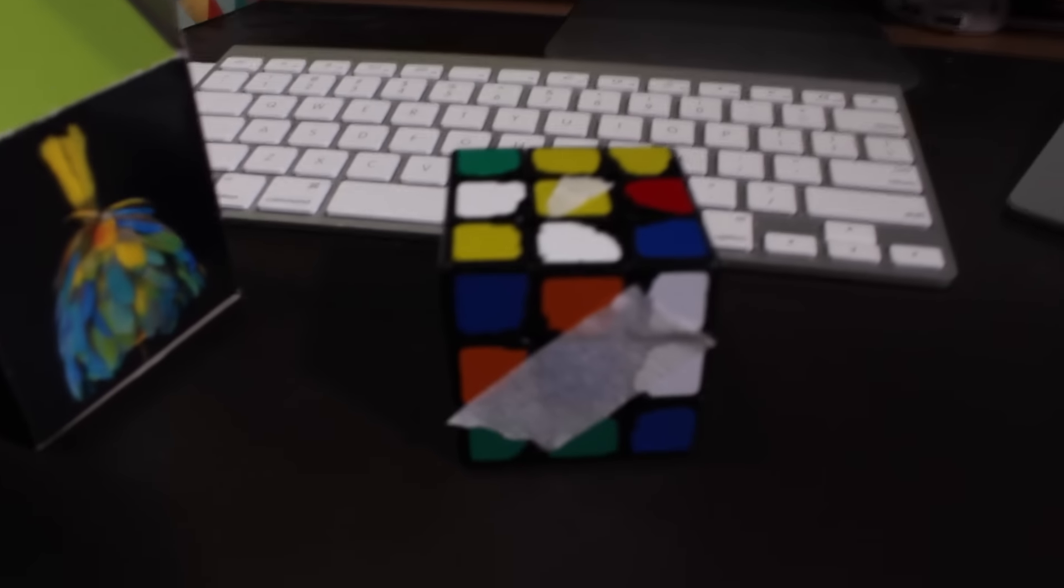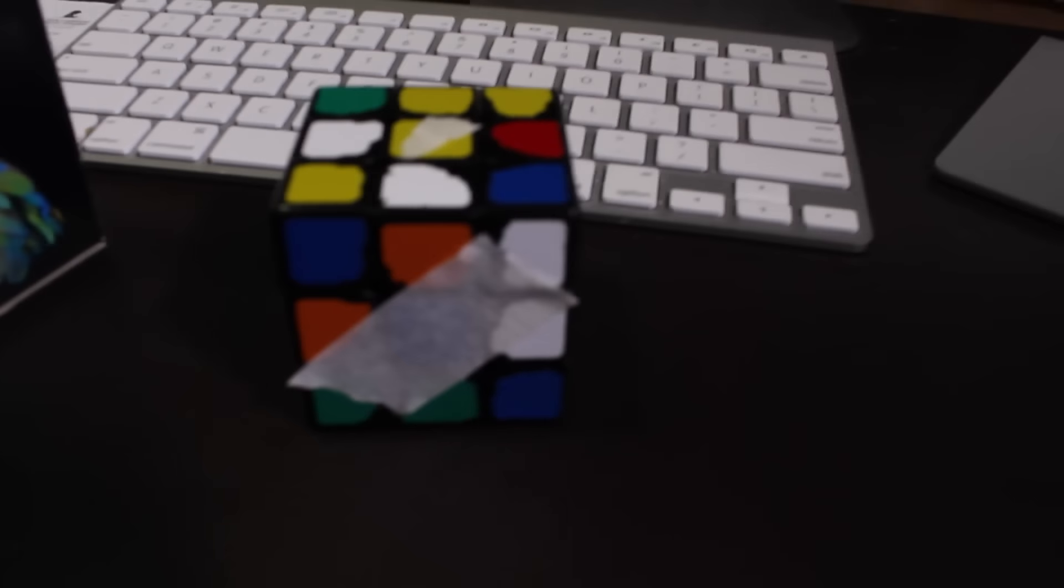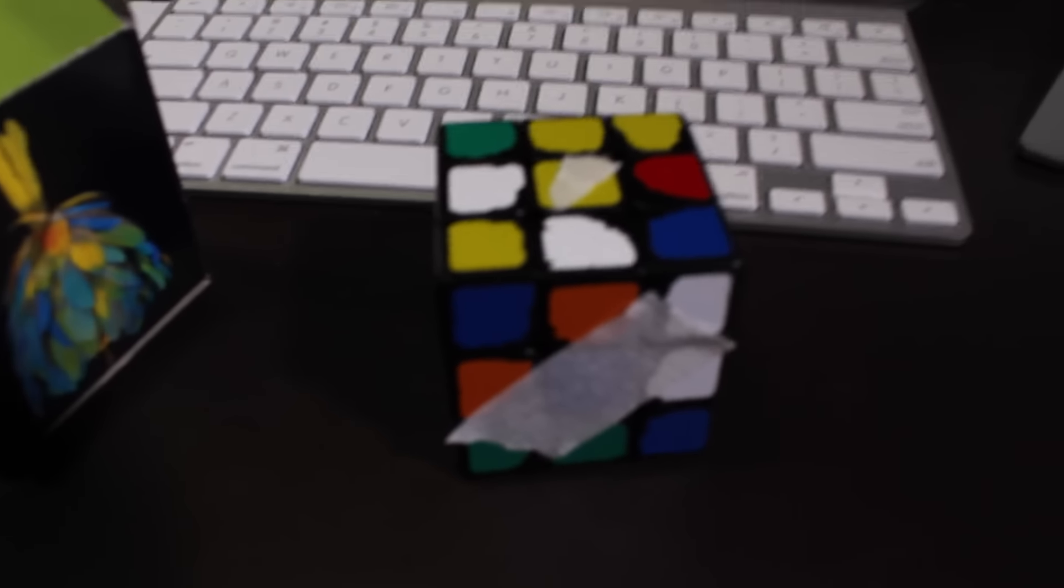I put the big piece of tape on the blue side so that I can remember that's the front when I pick it up. Then there's a little piece on the yellow side, which I should already know is up because that's how I'm going to put it in the box, but just in case. I'll see you in a year, I suppose.